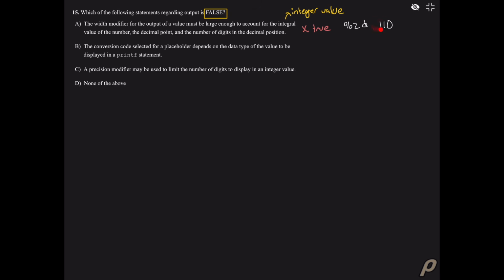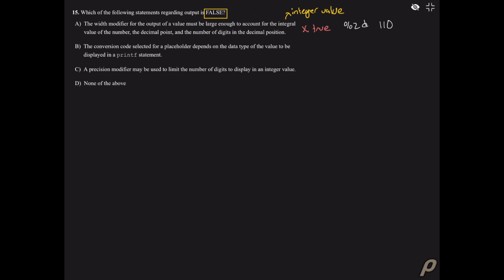that are going to be used, and thus we know that this width modifier must be wide enough to account for all of the digits, all of the decimal points, as it also mentions decimal points, and the number of digits in the entire number. Otherwise it'll overflow and it won't behave like we think it will, as it'll take up more space than what we think. That's kind of a weird question, but just think about that counterexample, and you can also think about something that uses some decimals as well. All right, so let's move on to B. So we know A is true, which makes it not one of the answers.